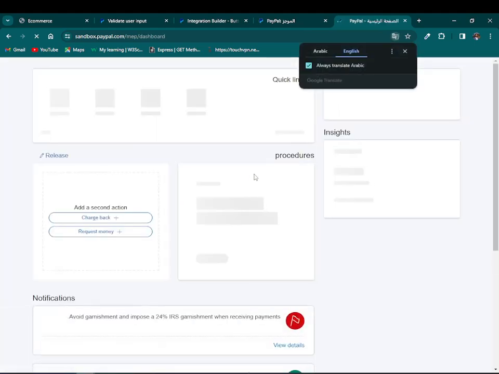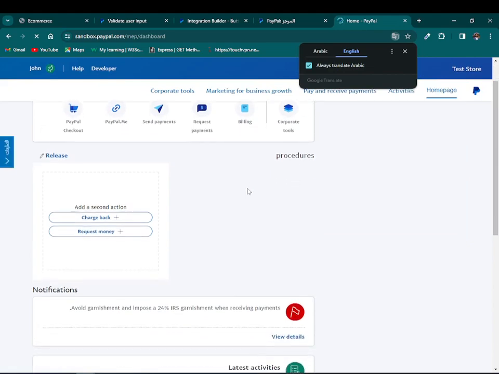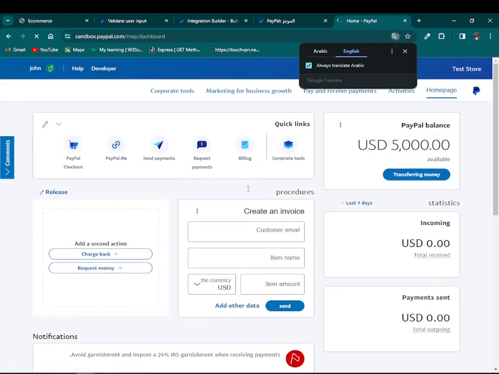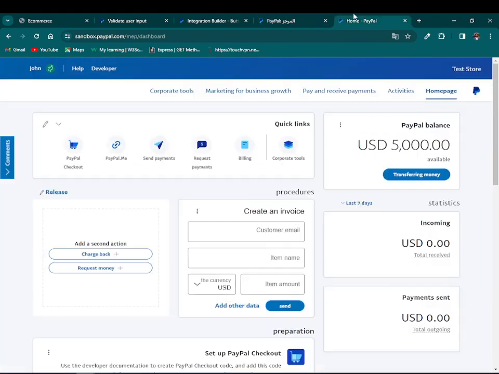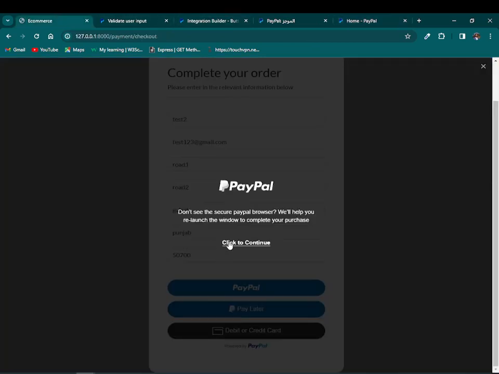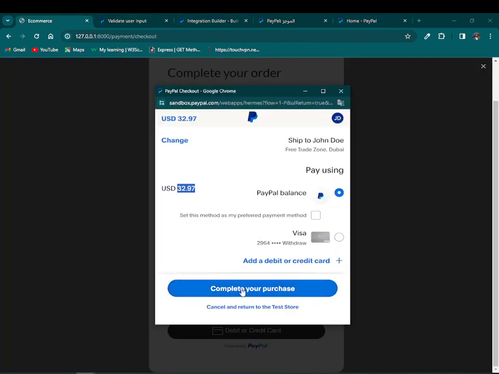Here is my sandbox business account, and now if I go back and complete my payment, so complete your purchase. Here I am selecting PayPal, not the Visa.